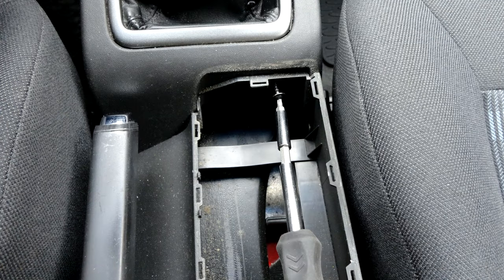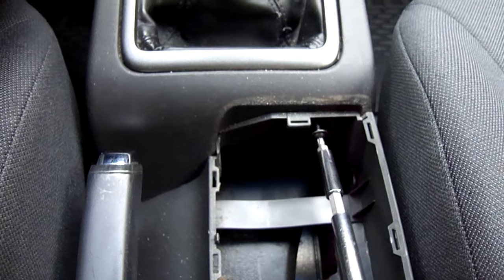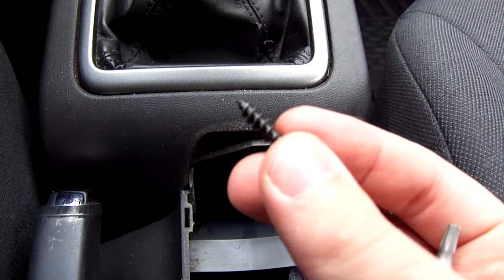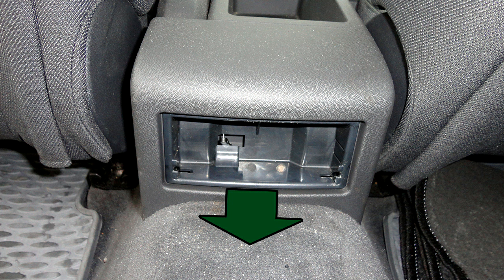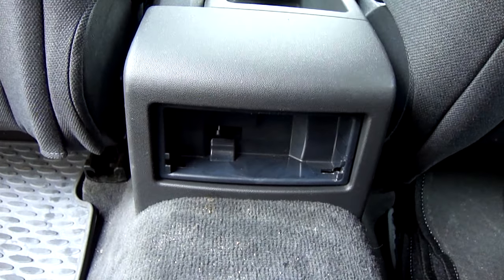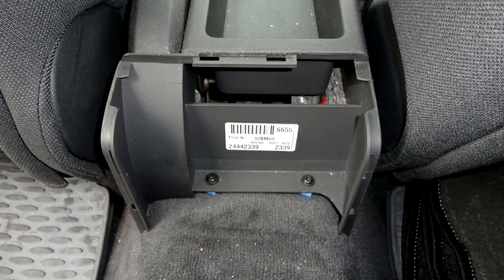Detach center console in front. To do this, unscrew the screw. Remove the rear ashtray. Unclip rear cover from center console.